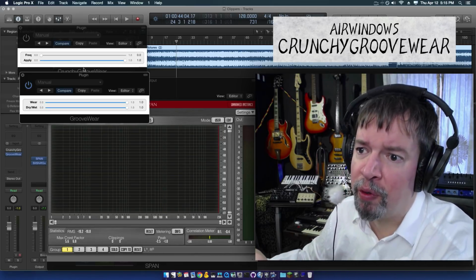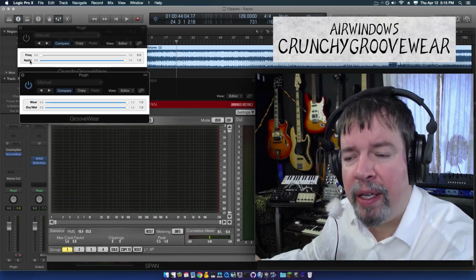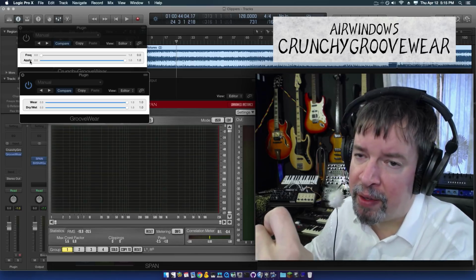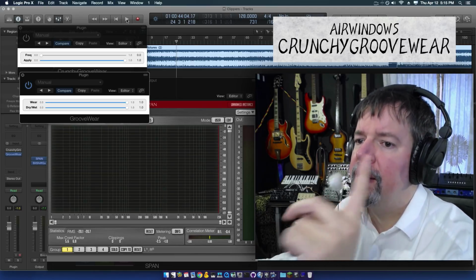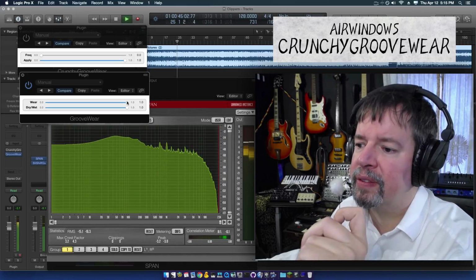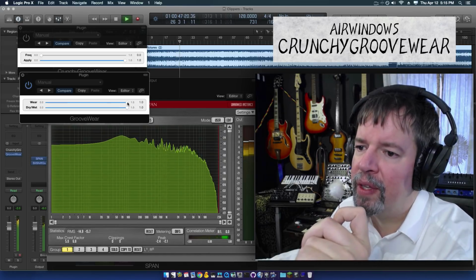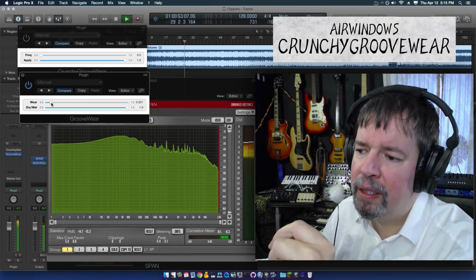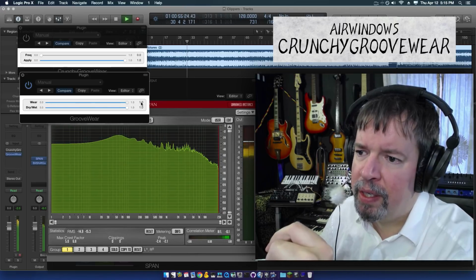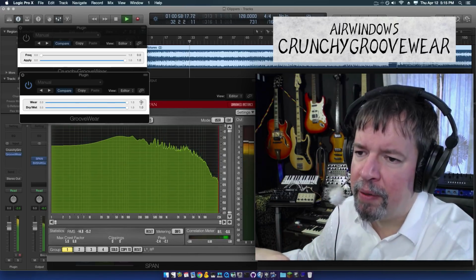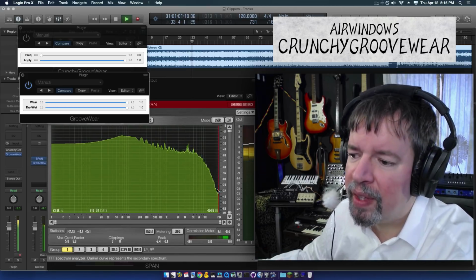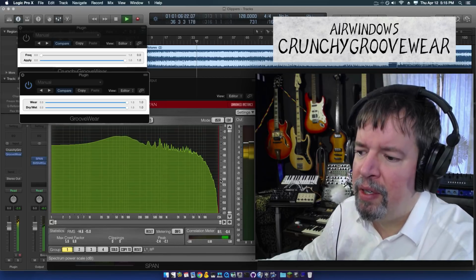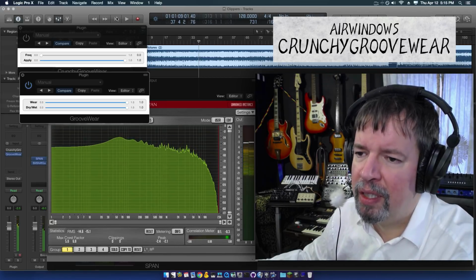It's actually the same for CrunchyGrooveWear, I just renamed it Apply. And if you're interested in the technology of doing that, if you're a plugin designer or something, then look at the source code, because this is open source. But that said, GrooveWear is made to be kind of dark. Is this what it really sounds like? And as you can hear and see, it does a very effective job of smoothing stuff off.